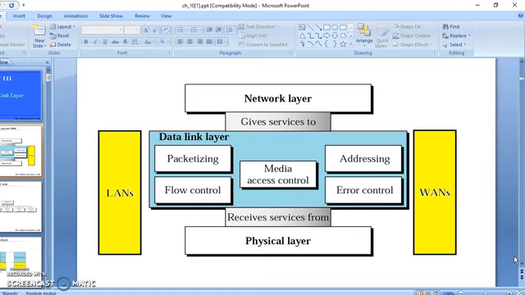This is called overflow, and this situation has to be controlled, and it is the data link layer which will take care of the overflow control.